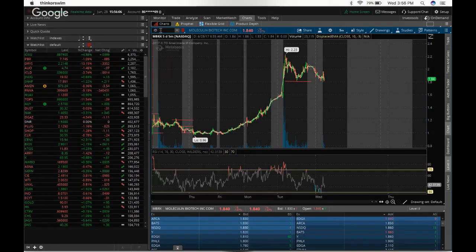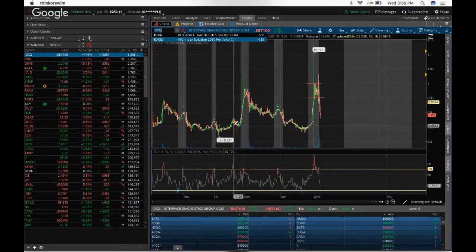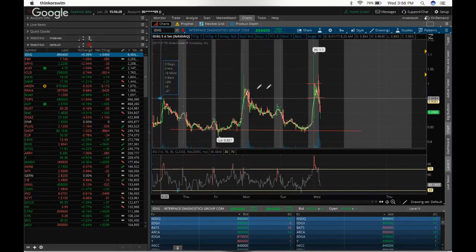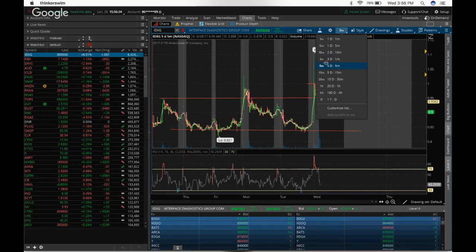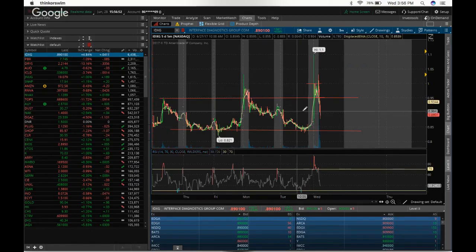Why did I not feel the same about IDXG? The difference between IDXG and all these other stocks is that IDXG, if you're not familiar with it, has random spikes from time to time due to the volume, seeing very low amounts of volume once the market opens. A lot of people start locking in profits, and then it continues to go back to the support at about 80 cents. So if you guys can see, it has random little spikes to about $1. So 1, 2, 3, and that's just within the past, I think, 5 days that I chose. So 3 out of 5, it spiked back up to this $1 mark. But it doesn't hold very well, and it usually does these spikes during pre-market hours, which doesn't allow a lot of traders that hold this penny stock overnight, which is something that we don't even recommend, to capitalize and lock in profits. So volume is very low.